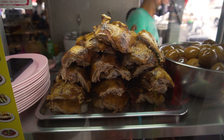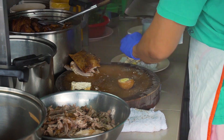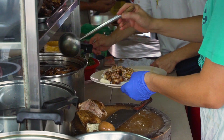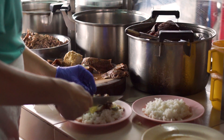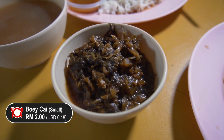They have all the ducks displayed right in front, and the soup and the sauces and everything just looks incredible. This is a very famous duck rice spot — a lot of locals come here. Right before they open there's already sort of a queue, with people waiting to take out their food.